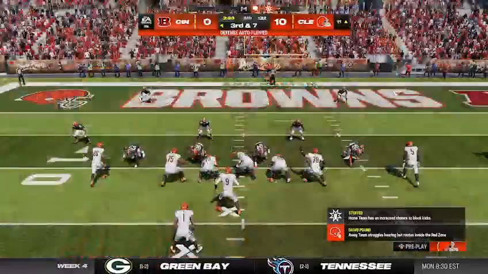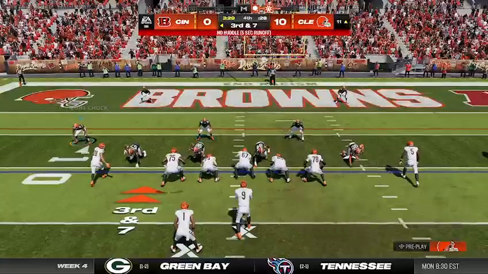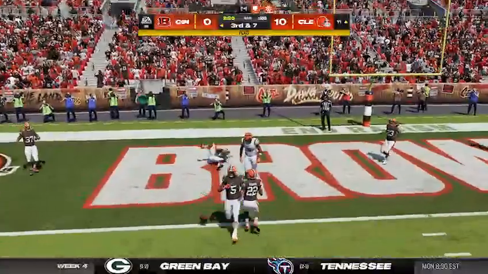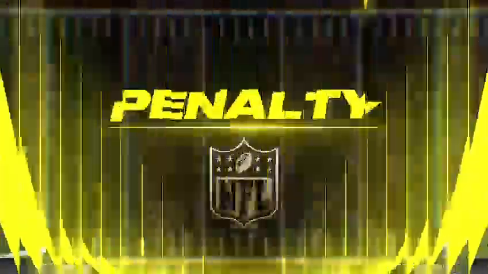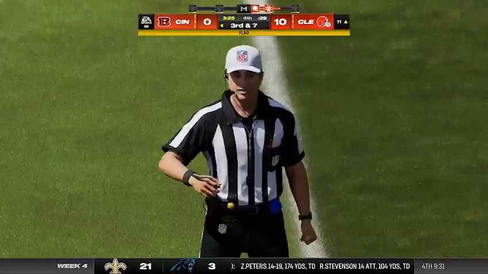He'll get only 3 there, so it leaves them with a 3rd and 7 ahead. And they're going to hurry back to the line now. Now they go play action. Burrow. That's incomplete, but there is a flag down, so hang on. A big call coming on 3rd down. Roughing the passer. Defense.